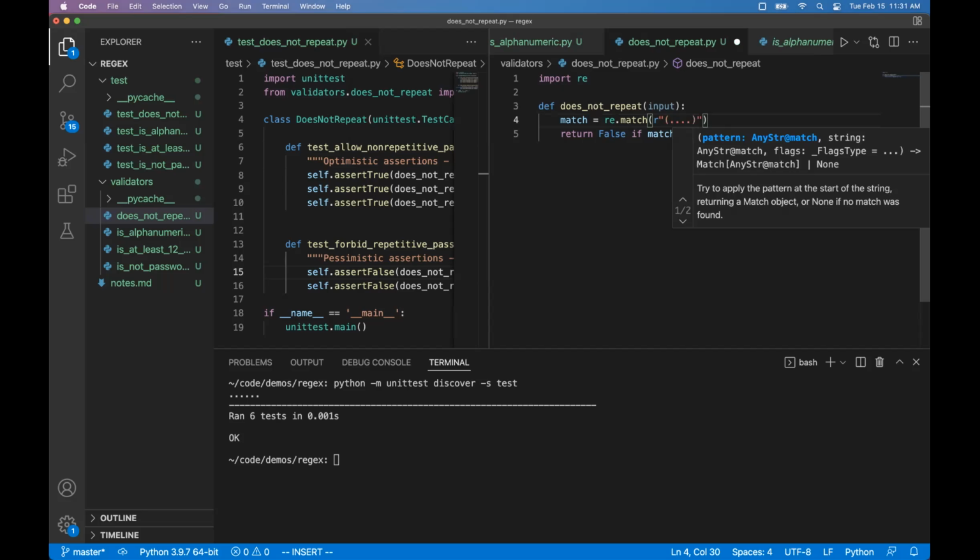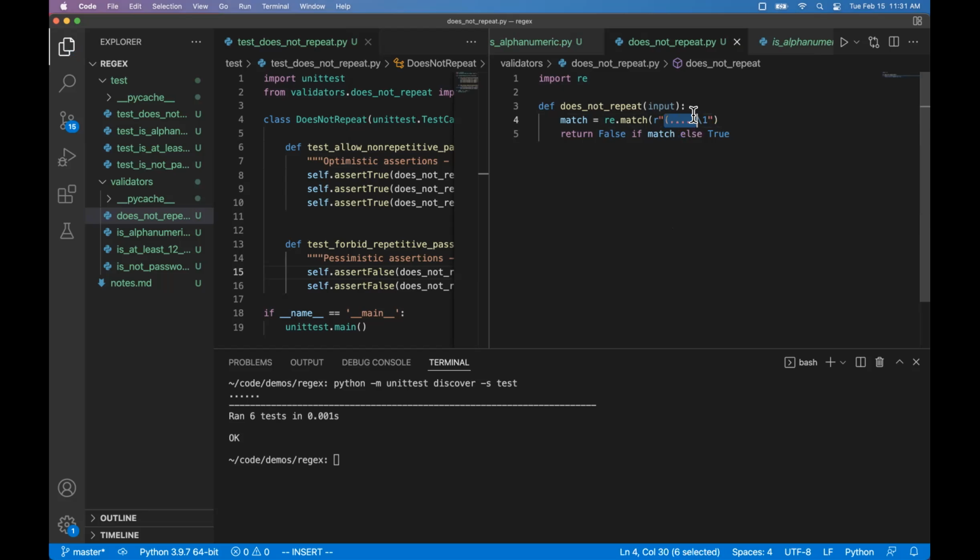And then I'll refer to it again with \1. This is how I refer to the first capture group in my regular expression. If I had multiple capture groups, then I could refer to the second one with \2, but we're not going to do that today. We're going to keep it a little bit simpler. So this should check that there is a 4-character string in our string, and then that exact 4 characters gets repeated later on.